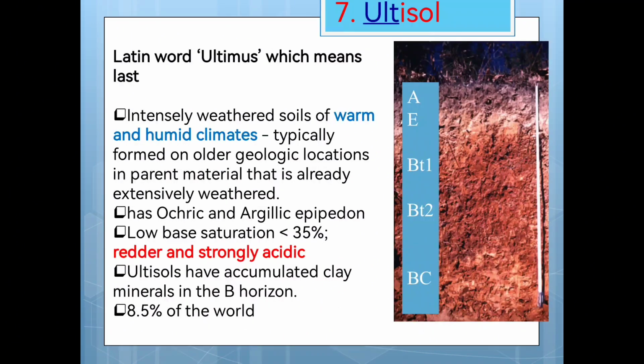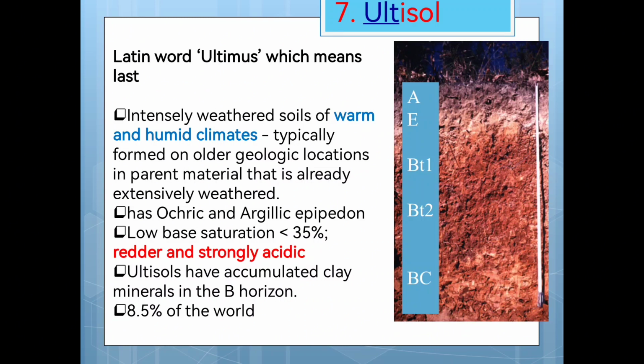Then we go to Ultisols. Ultimus or ultimatum. Bigyan kita ngayon ng ultimatum, meaning last chance. Ultimus, which means last. Ult, last. This is intensely weathered soils of warm and humid climates, typically formed on older geologic locations in parent materials that are already extensively weathered. So very old na yung lupa.